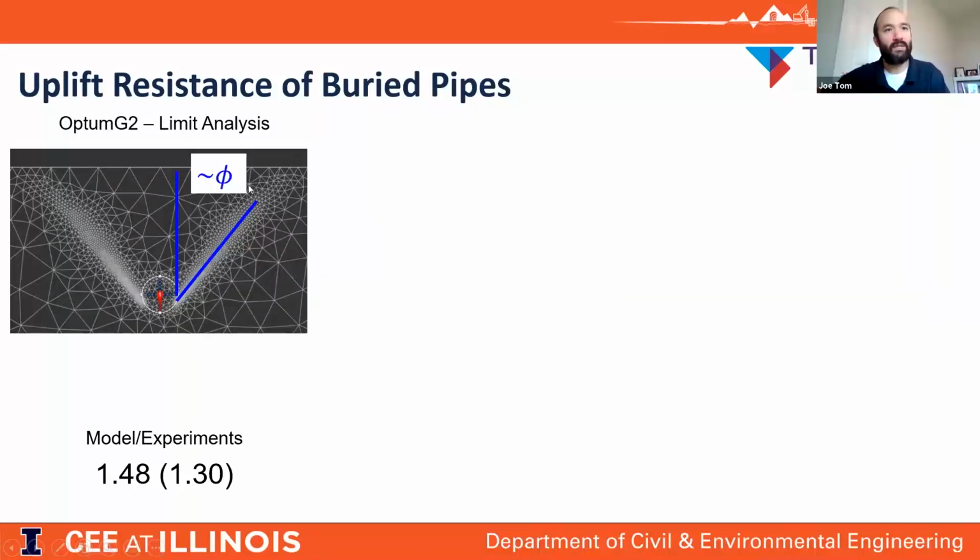The reason for that is that you can see the mechanism here is basically a big triangle of soil which is being lifted, and the angle between the failure plane there and the vertical is about the angle of friction. So that's quite a big volume of soil that has to fail in order to pull the thing out. We did mention the idea of reducing that friction angle to account for the dilation angle. When we do that, we still overpredict the experiments by about 30%. So for this particular boundary value problem, limit analysis is not really that appropriate. This sort of thing has been pointed out by many people before, including Christian. I should say it's not appropriate for sandy, non-associated materials. For clays, undrained materials, it's perfectly fine. But for sands, we need to think a bit more about it.